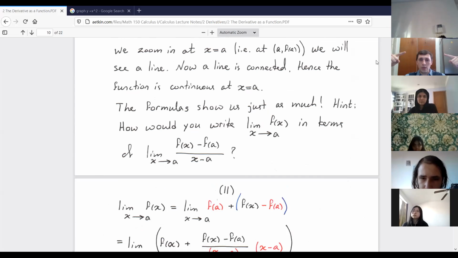The limit as x goes to a of f of x means that if I select points closer and closer to a, the sides of the curve merge together and merge to f of a. That's how I indicate that the graph is connected. You understand? Functionally, when I evaluate the limit and I get the same result as plugging in the value a, that means the curve is connected. You agree?